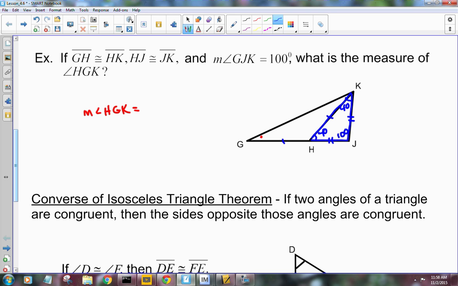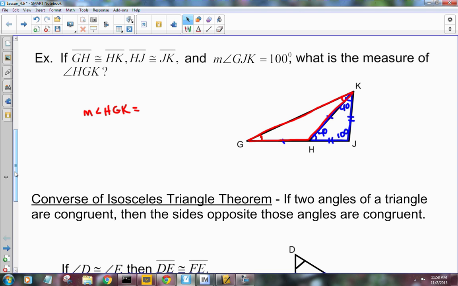Okay, so both of those are 40. All right. So now we need to continue our trek over to this other triangle here. What kind of triangle is this? It's isosceles also, isn't it? And so these two angles are going to be congruent. I don't know the measure of any of those, so what might I pick here?